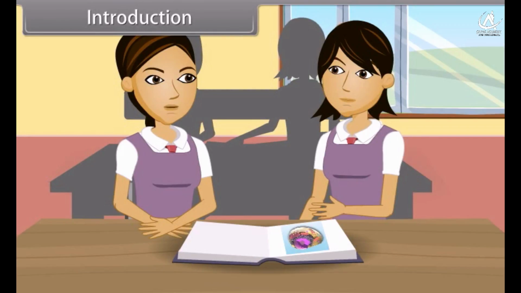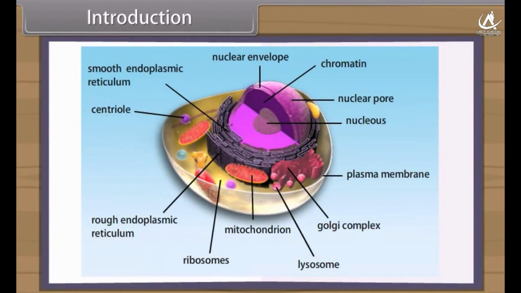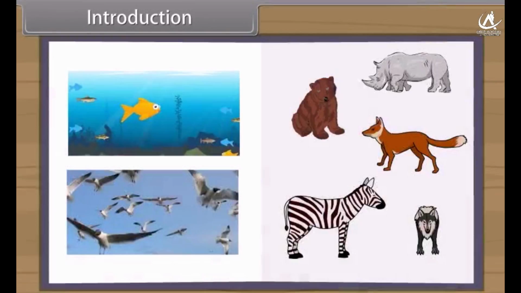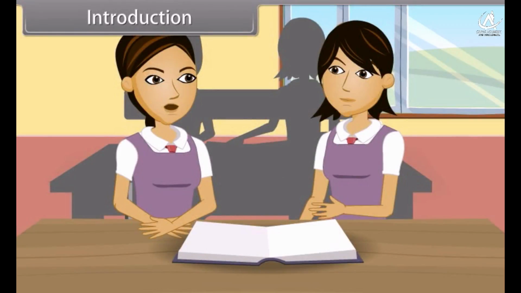Animals are eukaryotic, multicellular, and heterotrophic organisms. Animal cells do not have cell walls. Most of the animals are mobile. Animals are aquatic, example fishes, or terrestrial, example reptiles, mammals, etc., or aerial, example birds, on the basis of their habitat. On the basis of level of organization, animals either have cellular organization, example sponges, or tissue organization, example coelenterates.